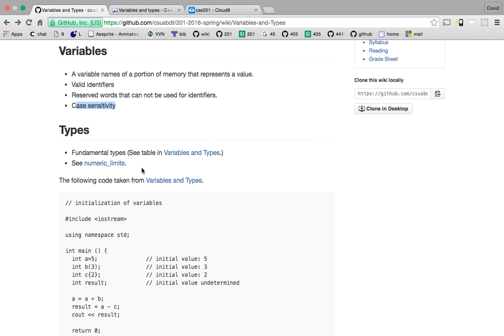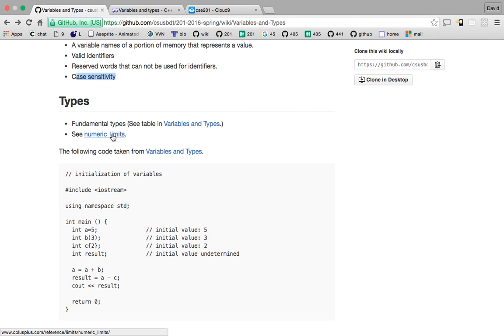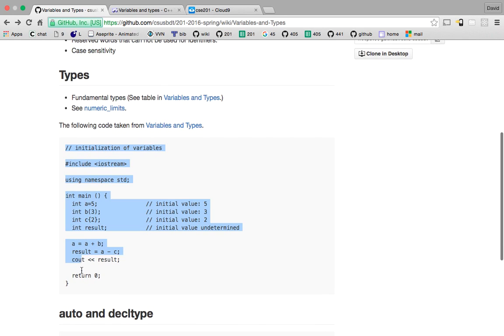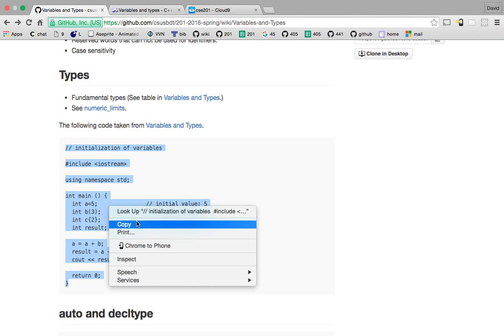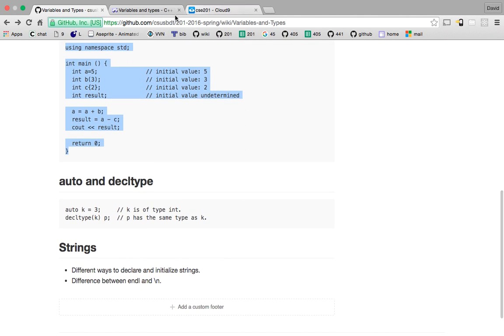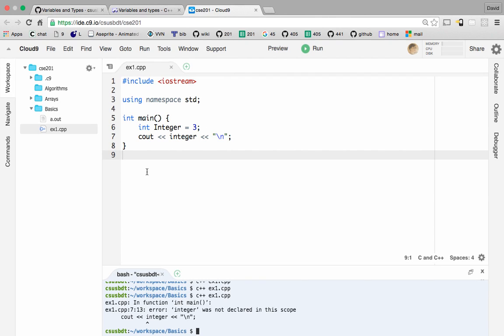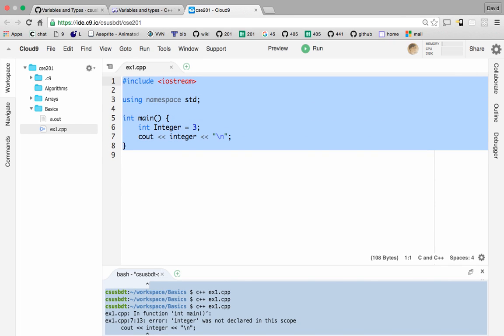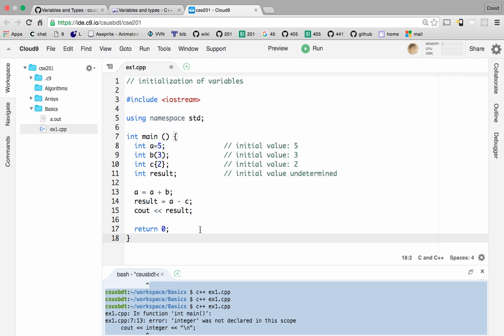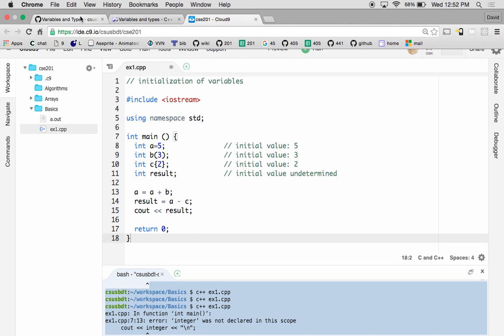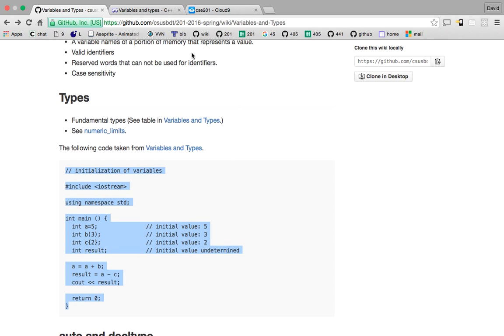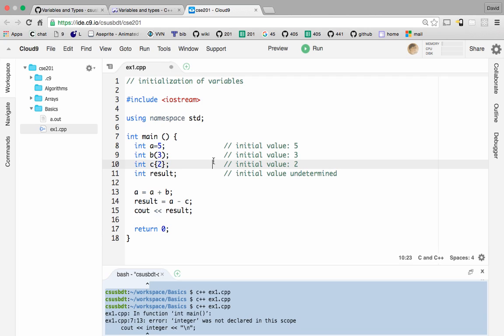Now I talked about limits. So there's this header file called numeric limits. Let's take a look at this program here. This shows a little bit, just to talk about your reading.